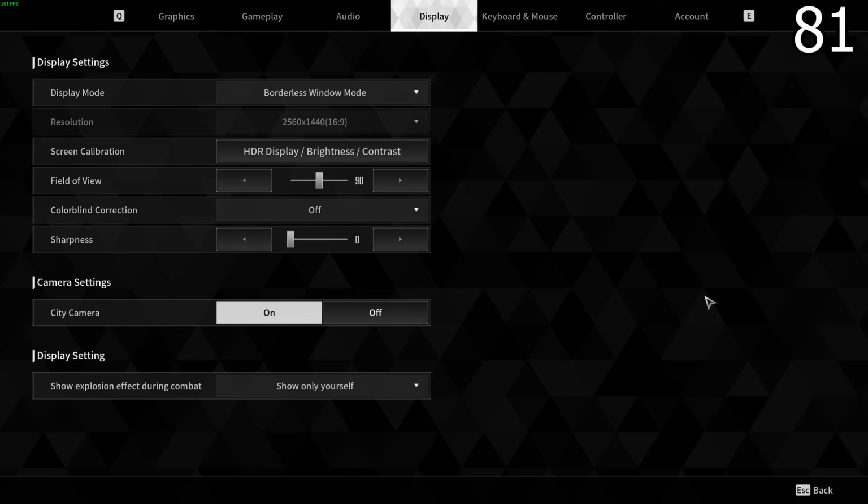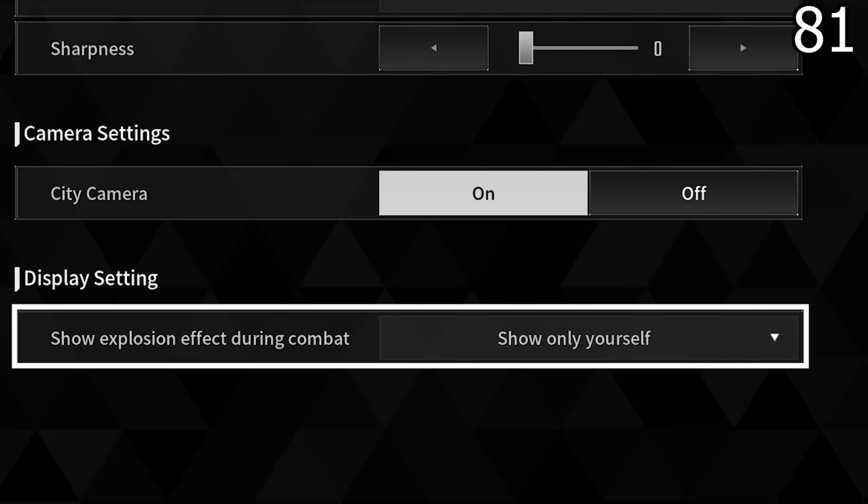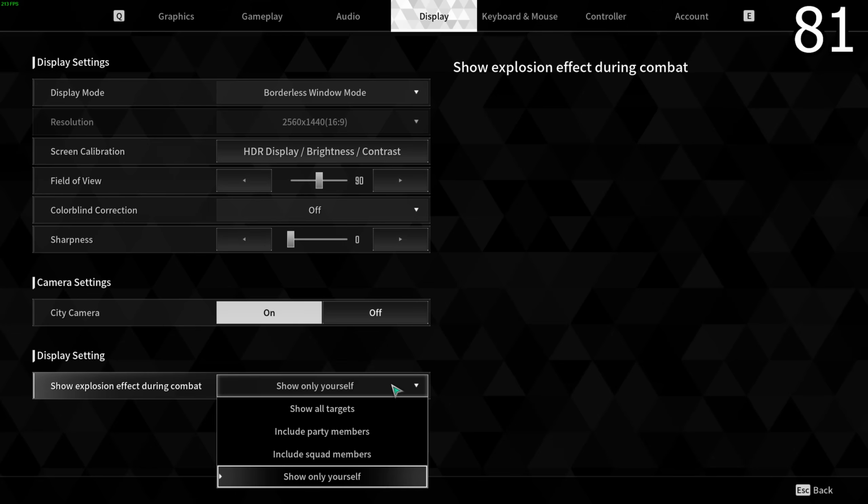And speaking of things added in the latest patch, a must-have setting that you really want to toggle, especially with all these explosive glaze, is called Show Explosion Effect during combat that you can find under Display in your settings. If you want it cinematic, you can keep it on Show All Targets, but if you actually want to see what you're shooting at, you should probably set it to Show Only yourself. Otherwise, you will not be able to see what you're shooting at, come any void interception.